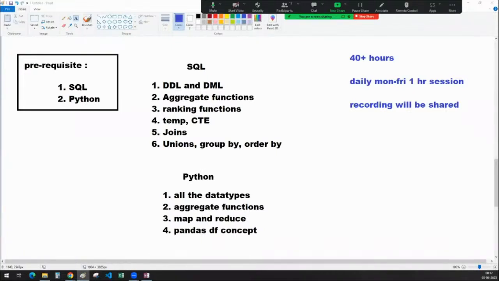If you want to build your career in data engineering, you take a snap of this page and go to Google or YouTube or anywhere. There are plenty of resources for SQL and Python. Only focus on these concepts. I'm telling you, it wouldn't take 3 to 4 days to get the basic knowledge on these concepts. That's the reason I have mentioned the concepts here. There's no point in mentioning the concepts if you already know them. There are a few people who do not know SQL or Python but still want to enter the data engineering world. So that is why I have mentioned the SQL concepts and Python concepts. You take a snap of it and keep it with you.